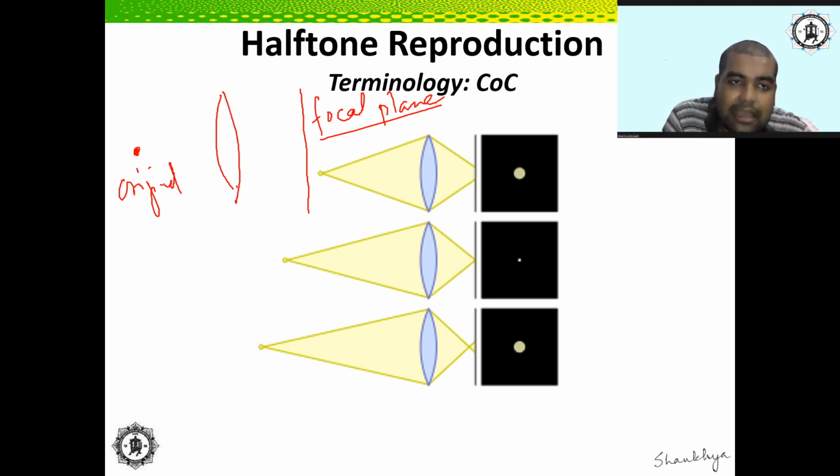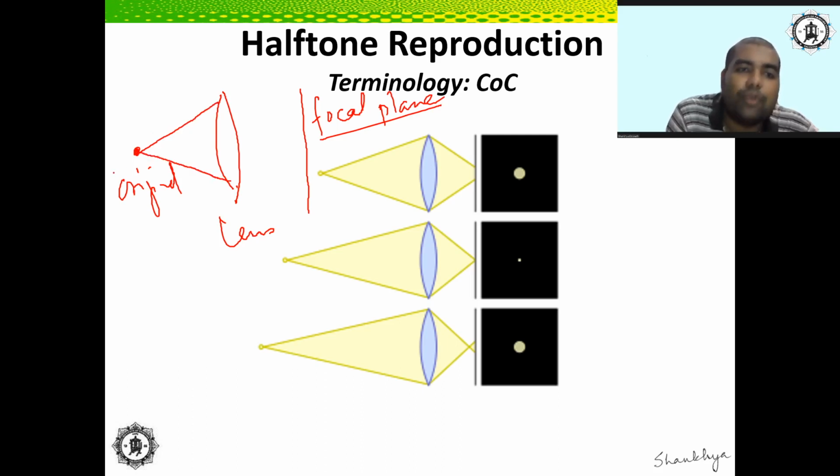Normally the focusing element is the lens. Now in reality, even in our case, in the process camera, we do not use a single lens, we use multiple lenses, because one lens is never enough to focus the image of the point object onto the focal plane. So we use a combination of lenses. Let us keep it simple over here. Now you see, the position of the lens will determine whether the light ray emerging from this point source will actually fall onto the focal plane or not.